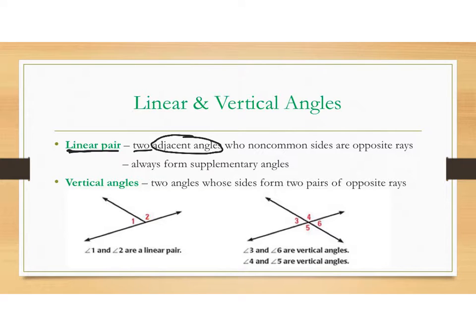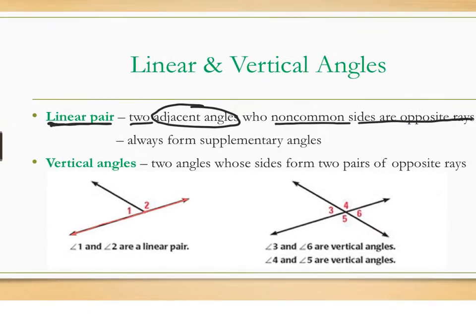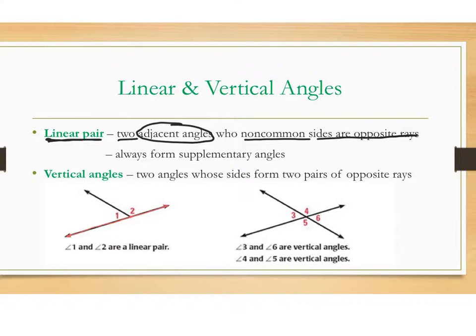So here's what it is: we've got two adjacent angles whose non-common sides are opposite rays. Let's talk about what that means. I'm going to look at this one for a moment. Here are two adjacent angles. If you look at it, you see angle 1 and angle 2 are adjacent angles. Their non-common sides, the ones that they don't have in common: here's one that they don't have in common, and here's one that they don't have in common. Those are opposite rays. I think you would agree that those are opposite rays. They go back to back in opposite directions. They form a straight line. It says their non-common sides are opposite rays.